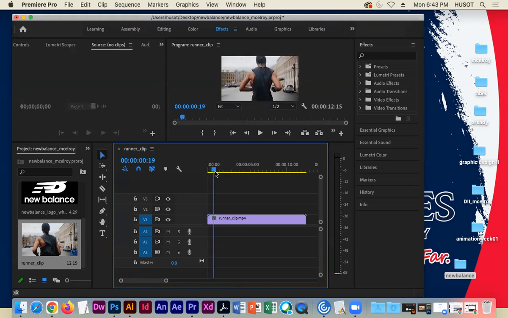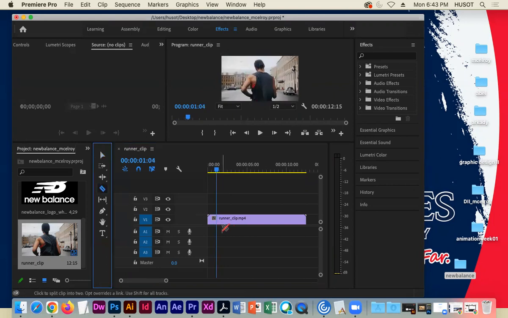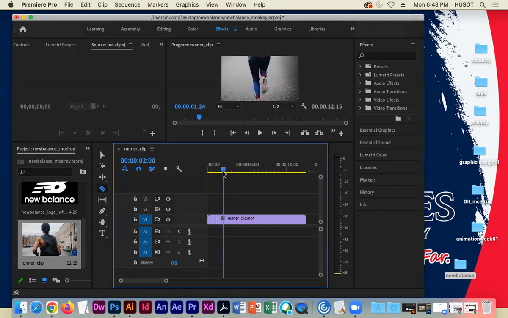So let's get in here, and I'm just going to start with cutting this thing up. So you can see the storyboard taking shape. I'm going to splice the video at all the places where the video pans to the next still. You'll notice the first part is the upper torso, then it pans down to the shoes, and at the shoes, it runs along for a little bit of time. You'll notice right about here, it starts panning up again. So you see that movement? Right when that movement happens is about where I'm going to put my next splice mark in.